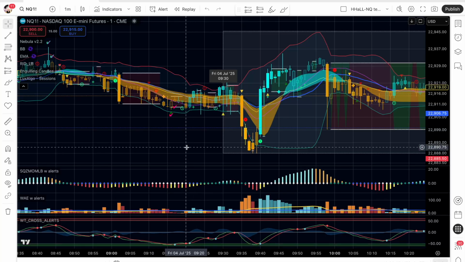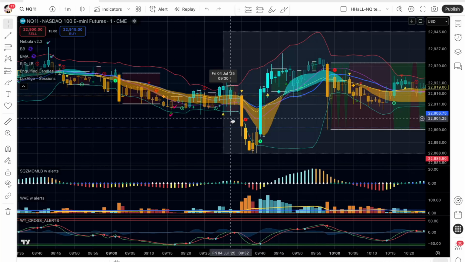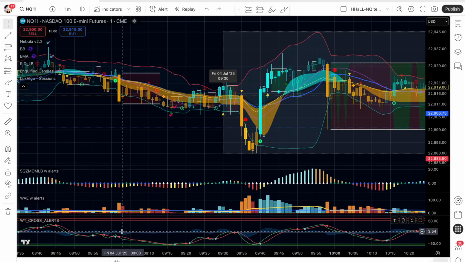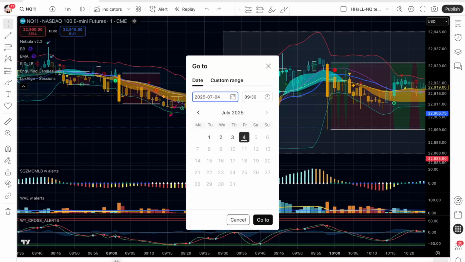So instead of reviewing the price action as we can see it, we're going to do a step by step walk through it. So let's click this little go to gadget at the bottom here, and we're going to choose the date as July 2nd, and we're going to choose the time 8:30 in the morning, so we can start stepping through it before the market opens.